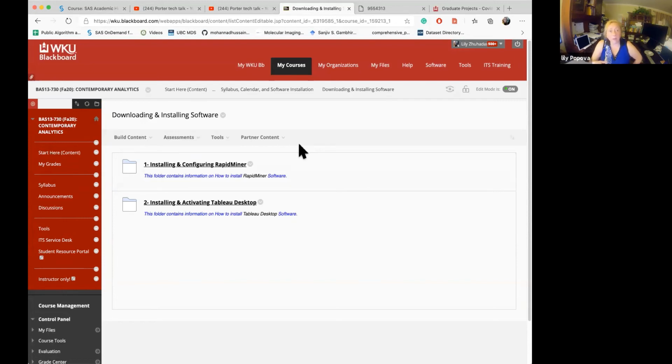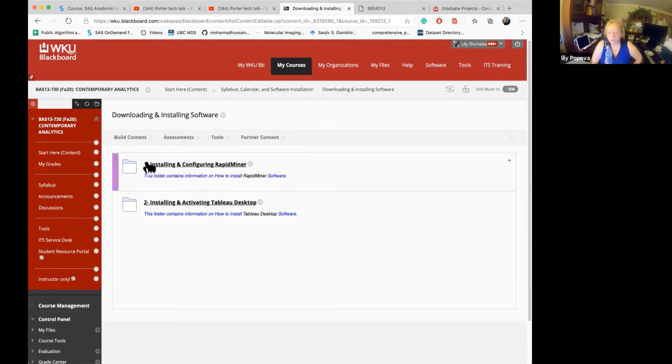You cannot download the software, you cannot install it properly, so you really need to detect this in the first week, so you'll be able to drop the course if you don't have another computer to use at home, and maybe retake it in an upcoming semester when you have a computer that gives you full control over downloading and using those applications.